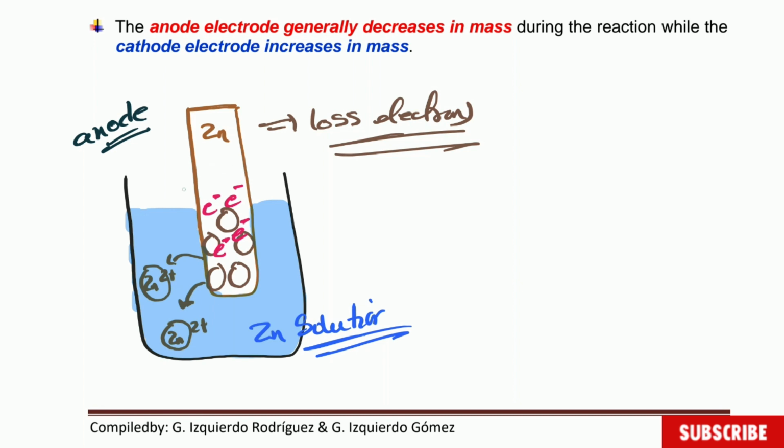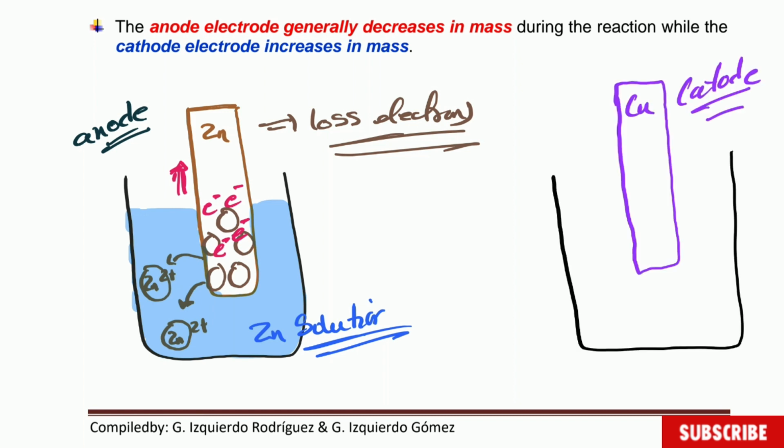Those electrons are going to start now flowing if this half cell is connected to another half cell. So for example, we are going to have copper here. This one is going to be the cathode. And this copper, remember, is in a copper solution. This is the electrolyte. Now, copper is most likely to be reduced. We will learn about that one a little bit later. I just want to explain what is happening in each of the electrodes, the anode and the cathode.